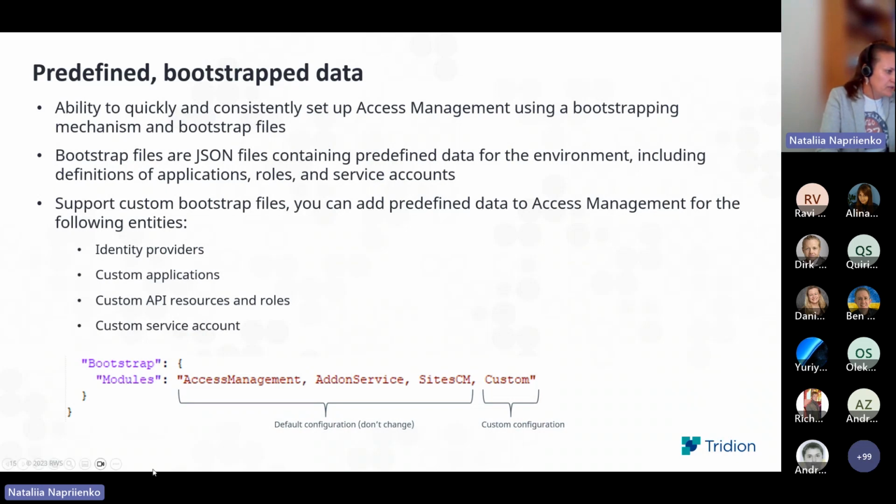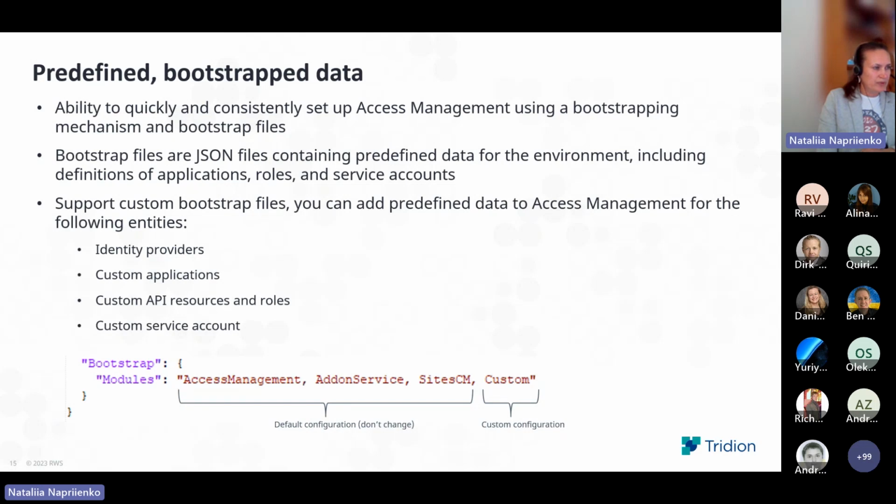Here you can see a piece of configuration from the access management configuration file. This is a bootstrap, where you define all the predefined modules. By default, it comes with the access management add-on service and Site CM.